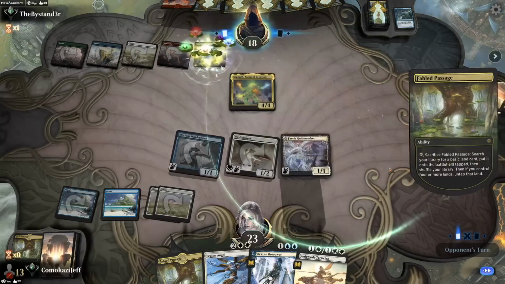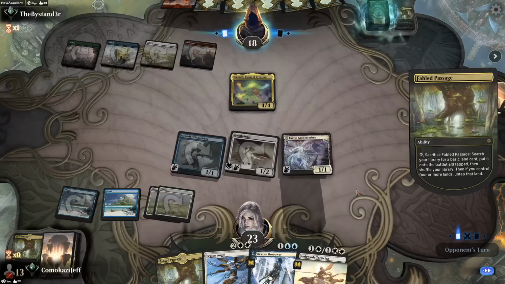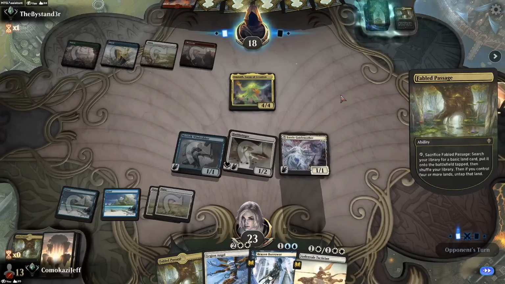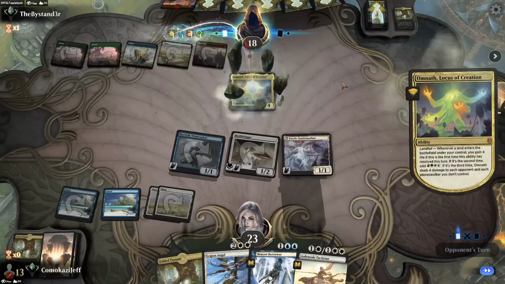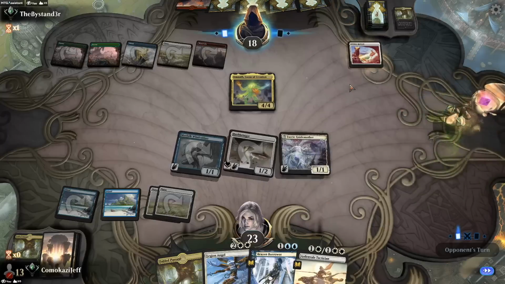Alright, gains 4 life. That's annoying. Unfortunately, we wouldn't have been able to really answer that with Brazen Borrower, though. We did stop the ETB effect, though, of drawing a card. Them gaining 4 life every turn, though, is still going to be annoying. Felidar Retreat.